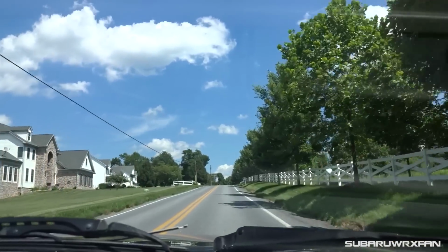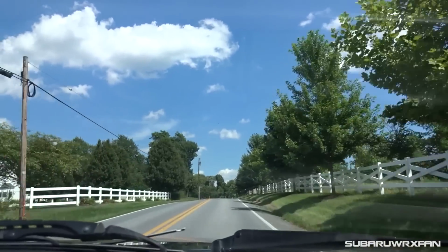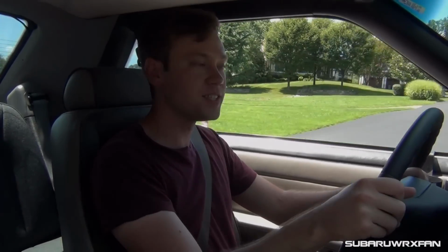Otherwise though, just going down the road here, visibility is very good. You got a good view forward. The hood comes up a little bit high, but it's not too bad at all. You can see out very well. The B pillar's way far back there, so you can see out of the side very well, and the view out of the back is great too.